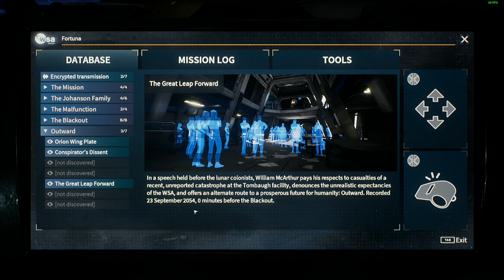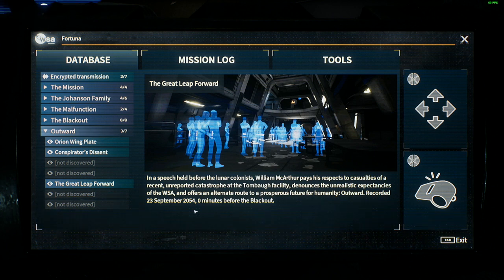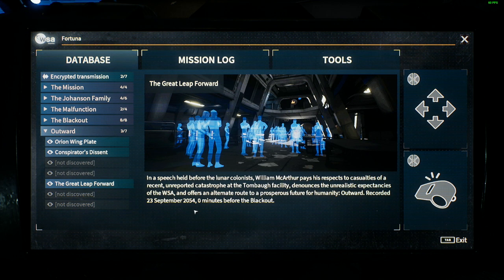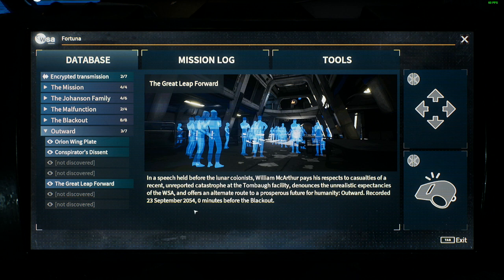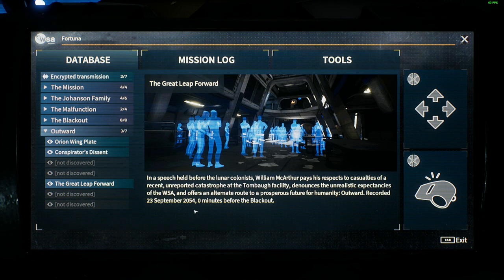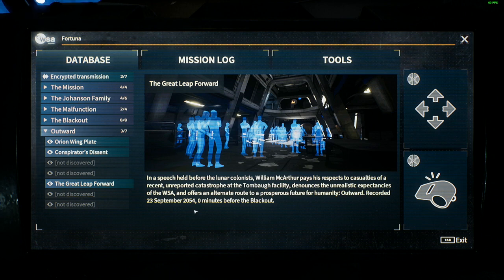In a speech held before the lunar colonists, William McCarthy pays his respects to casualties of the recent unreported catastrophe at the Toonball facility. Denounces the unrealistic expectations of the WSA and offers an alternative route to a prosperous future for humanity. Outward, recorded 23 September 2054, 0 minutes before the blackout.